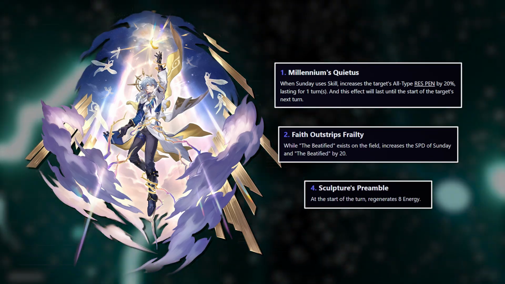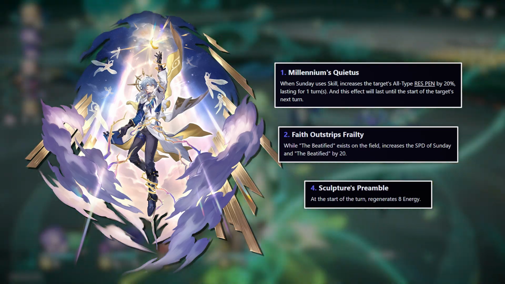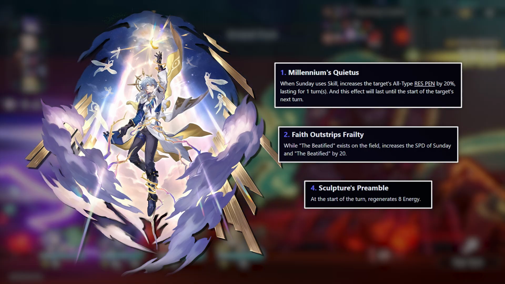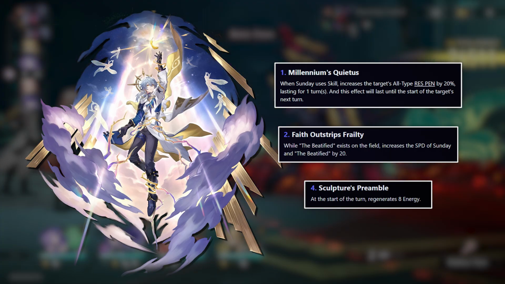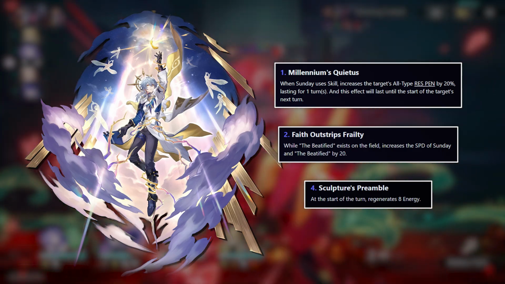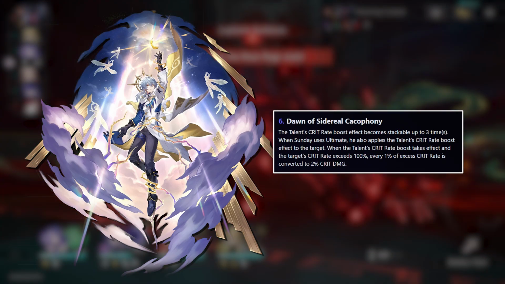His E4 gives him 8 energy at the start of his turn. Man, I wish this was in his talent instead of his E4. Even if this was just 4 energy, I would have been happy with any kind of energy based passive in his kit, because he certainly needs it. And lastly, his E6 is another huge stat increase.